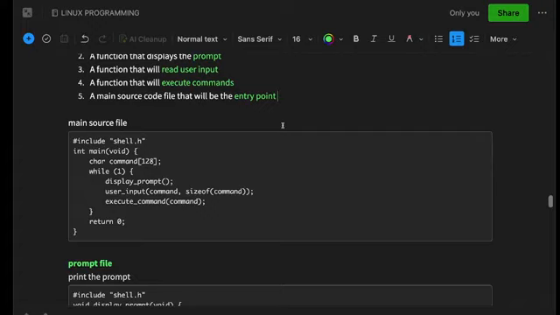Hear me out carefully, because for the printf project we went through the same process, and at the end of the day people ended up getting flagged and flagged. I was like, why are you getting flagged?